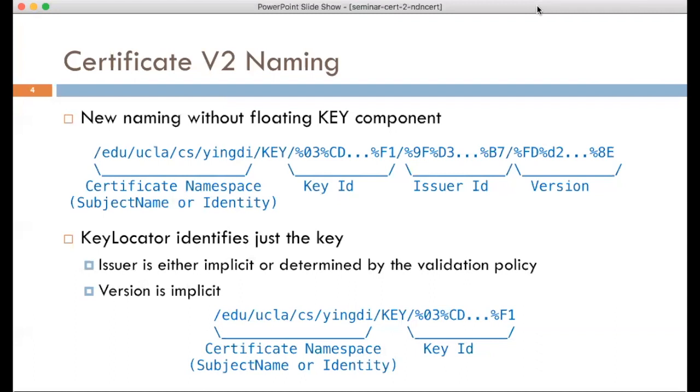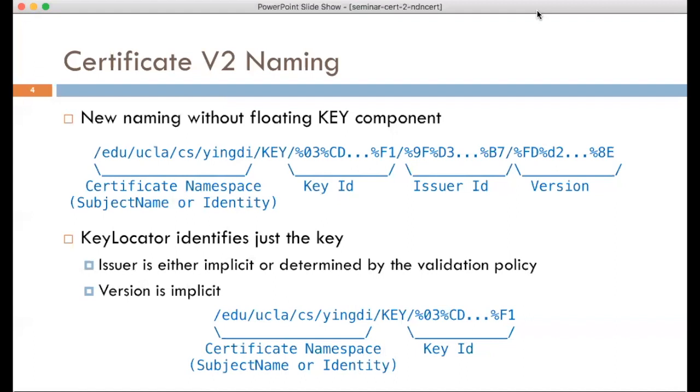So I have a question. What is the purpose of having both the issuer ID and the key locator? Because let's say for a specific application, you said you can specify the issuer ID here. And if we know the key locator, we would know which application is trying to issue a certificate. In that case, we know that it's specifically for an application, so why do we still need the issuer ID?